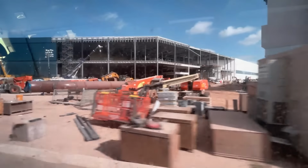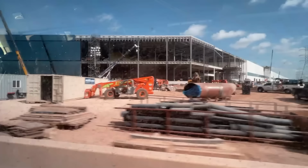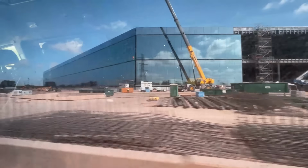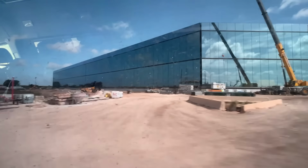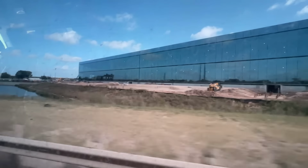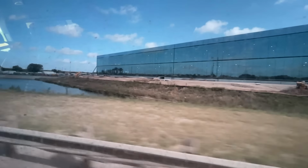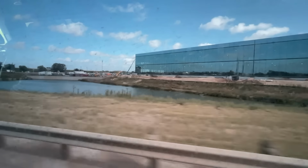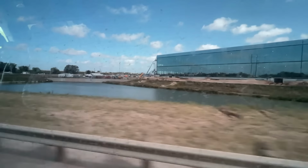Now, in the middle between the two structures is where these large brown pipes are being installed. That's going to be for the cooling water for that supercomputer cluster. It's a great view of the glass and how this end of the building is looking with the entire wall in the glass and that smaller glass parapet wall on the top to give it one contiguous glass look.